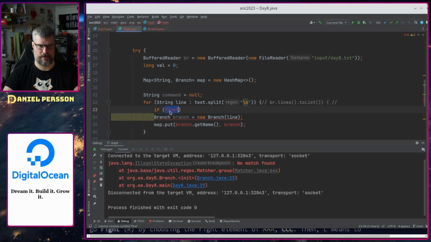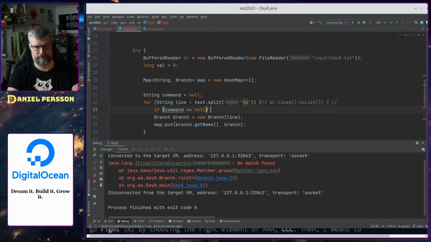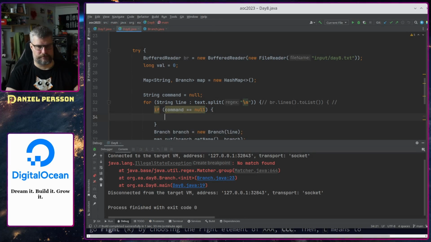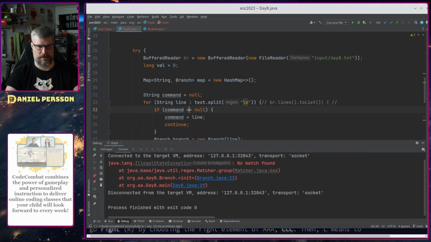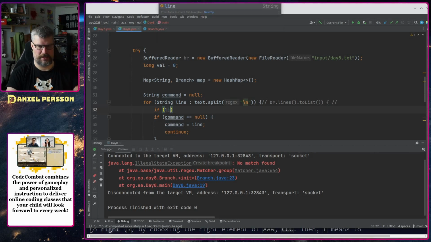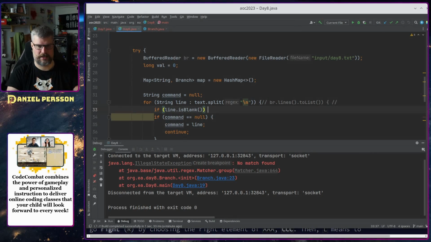So if command is equal to null, then command is equal to line, continue, and if line is blank, continue. That should work things out.